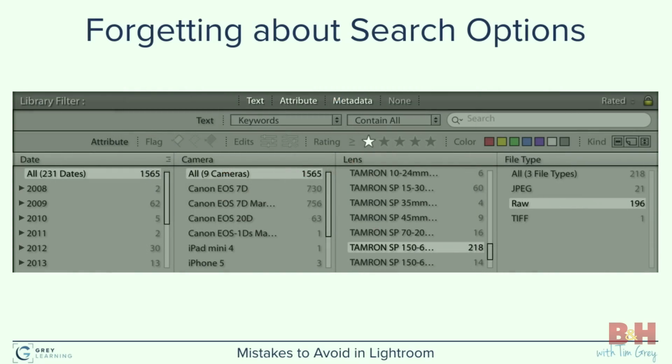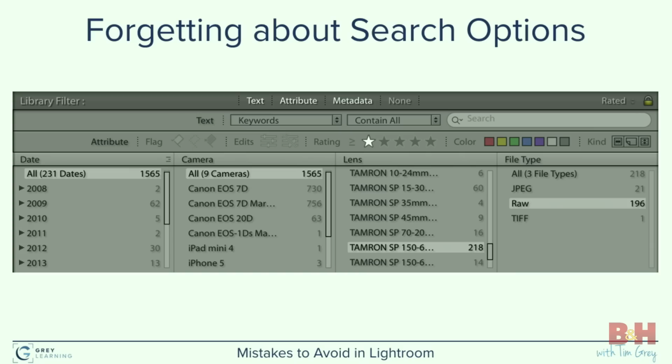What do you remember? So we've talked about some of this already, but on the library filter bar, you can press the / key on the keyboard to bring up the library filter bar in the library module. It's available as part of the grid view display, essentially. And we can see there's some duplication here. So we have the attribute layer, if you will, and you'll see that we've got flags, so pick flag versus reject flag, or star ratings, or color labels. There's also the addition. So remember, those were on that filter setup at the top right of the film strip.